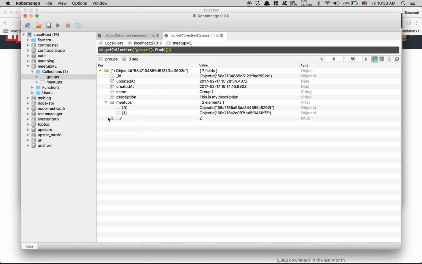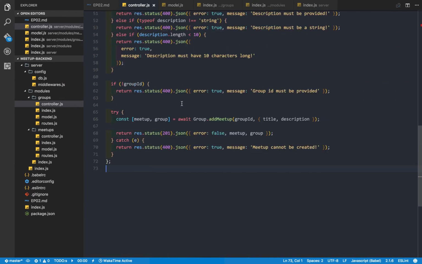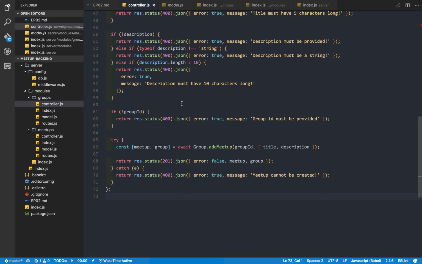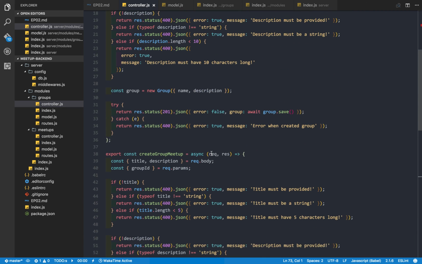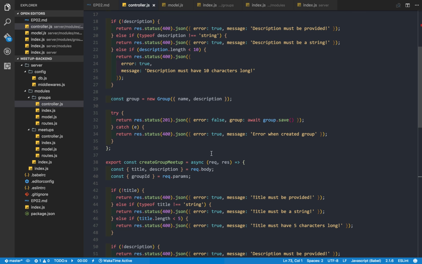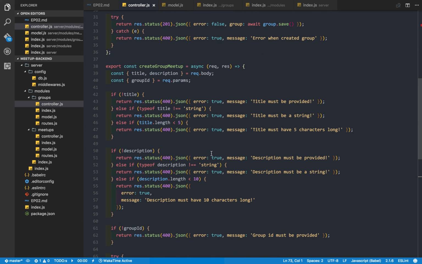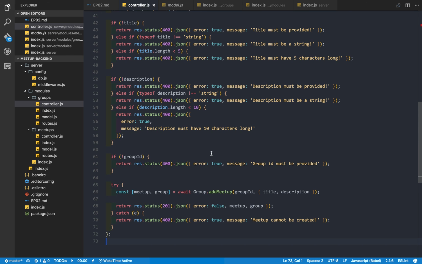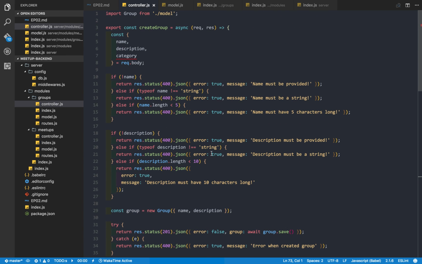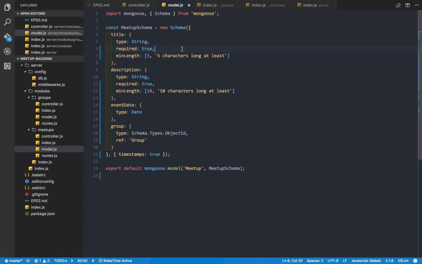Perfect. For the one I asked, __v is the version. So we updated the collection two times. We updated this document two times, so this is the number of updates. So now we're done with that, and I think for today that's going to be a good place to stop. We did a lot, so I'm going to push this code to GitHub if you want to follow, and hope you learned something.